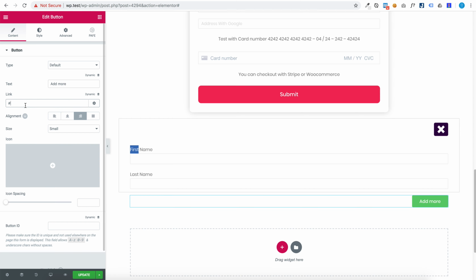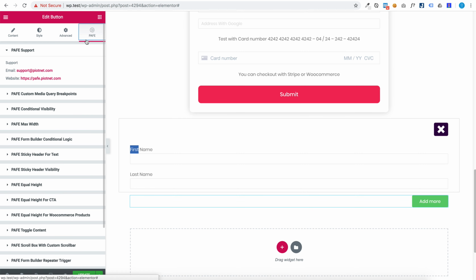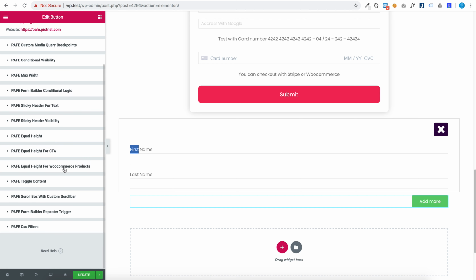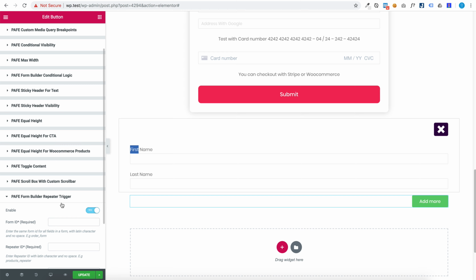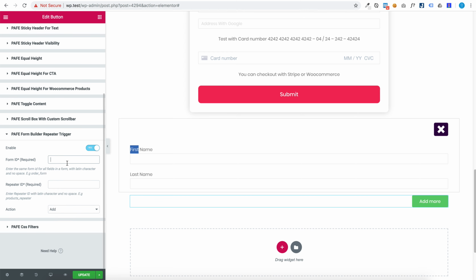And you have to remove the link, and go to the Piotnet Addons for Elementor tab, Form Builder Repeater Trigger, order, repeater test. Action is add.